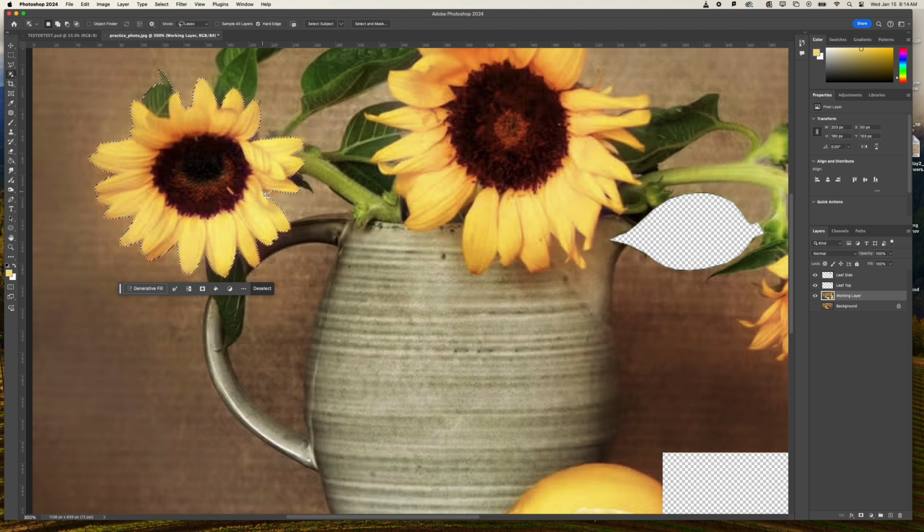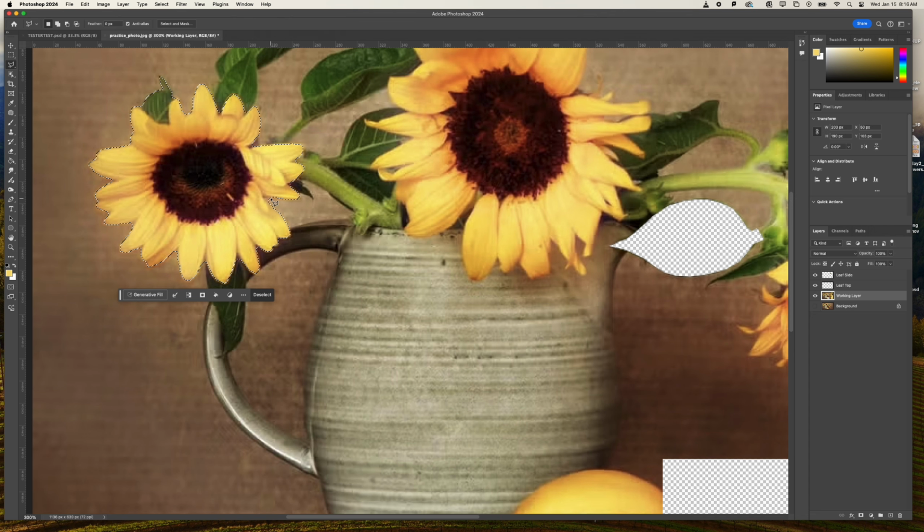Selection tools, especially the automated ones, do better when there's a real high contrast between the color or the value, and you can see these colors of the flowers in the background are kind of similar here. But again, I could go back to my polygonal lasso, hold down Shift, and use the polygonal lasso, for example, to just clean up those areas.